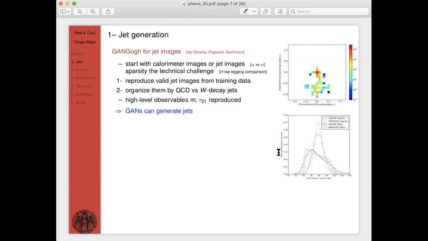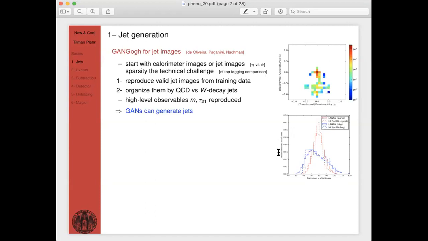Some of us might remember that jet images are essentially calorimeter heat maps, pixelized in the plane of the azimuthal angle versus pseudorapidity. So essentially you have a detector and you're looking outward, and you have a little piece of the sky, or a piece of the calorimeter, and you color code it by the energy deposition. The technical complication compared to ImageNet is that these are very sparse images. We typically have of order 1,000 or so pixels in such a jet, and you have meaningful constituents, 20, 30, something like that.